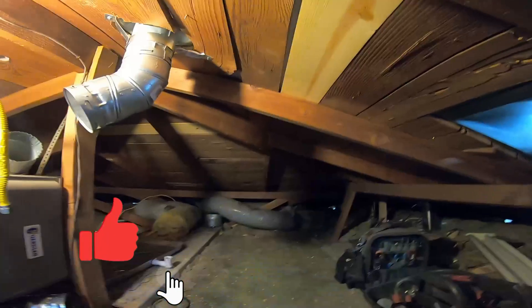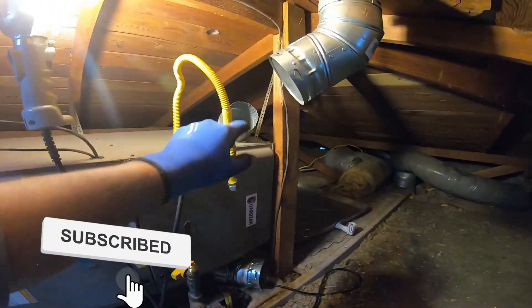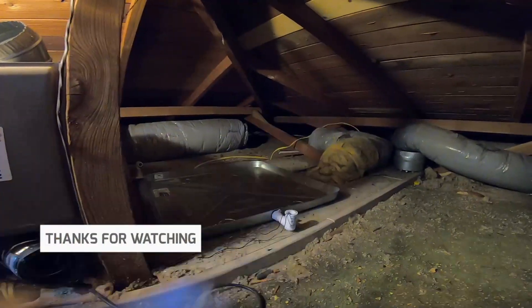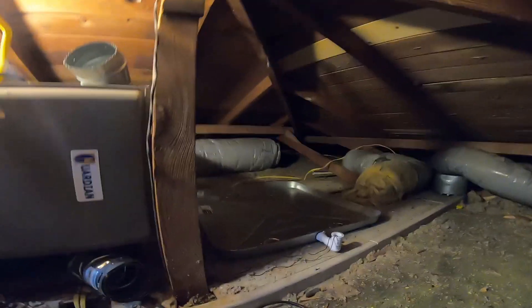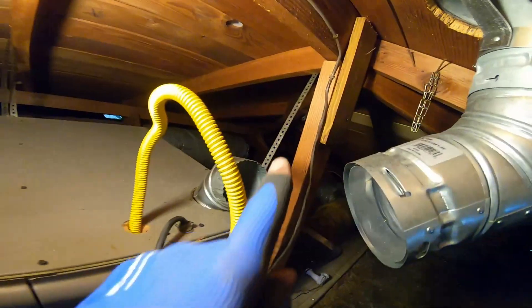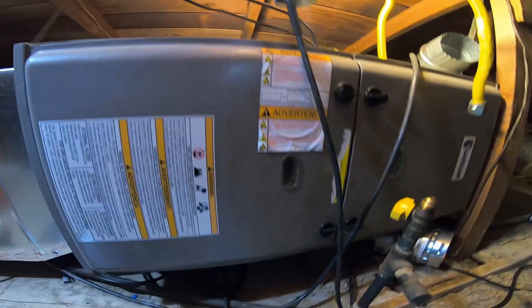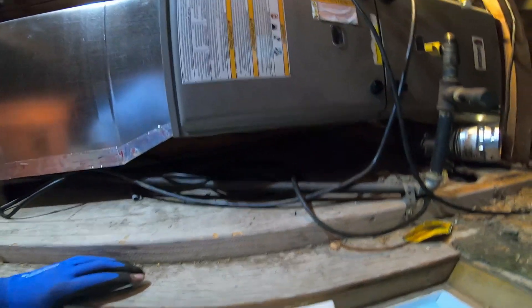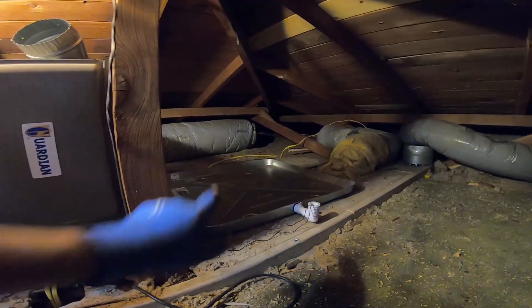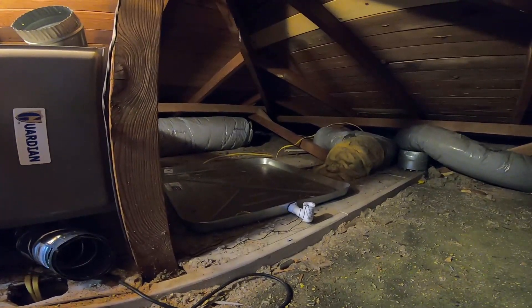Got rid of the line set. I disconnected the vent pipe so it won't break as I was disconnecting the evaporator coil with the transition and the supply plenum. Now I'm gonna have to level this furnace because the way it's suspended right now is not the best way. I'll probably bring some L-metal or get some furnace stands — I haven't decided yet. There's a platform built and there's insulation underneath all that duct back there, which I'm thinking I'm probably gonna replace because it's in pretty bad shape and patched up.